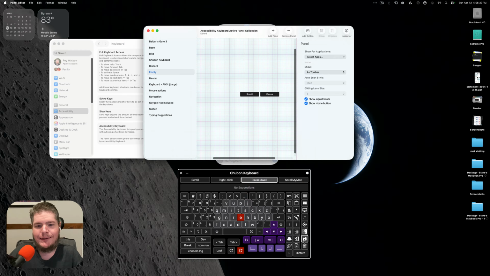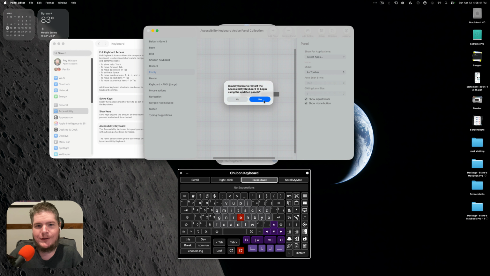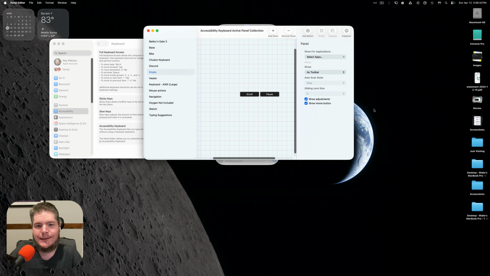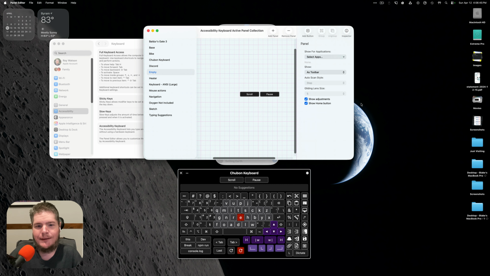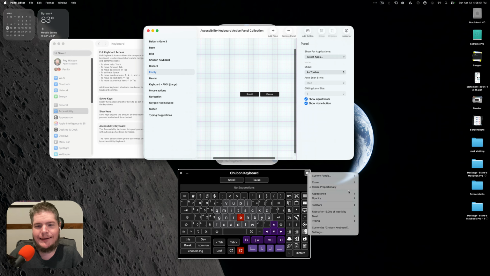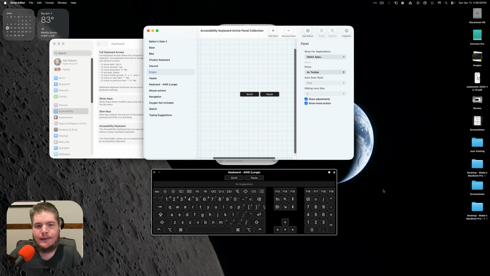I'm going to save this, and it's going to ask me if I want to restart my keyboard. So I'll say yes, and it's going to restart. Okay, so now I've got this toolbar here, and I can switch to a panel. Your panel probably looks more like a regular keyboard, maybe like this.